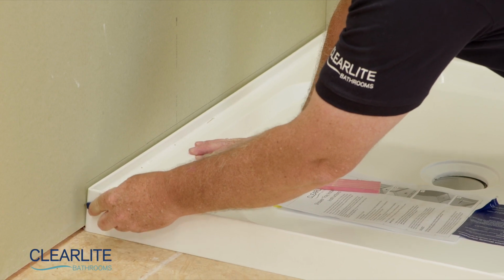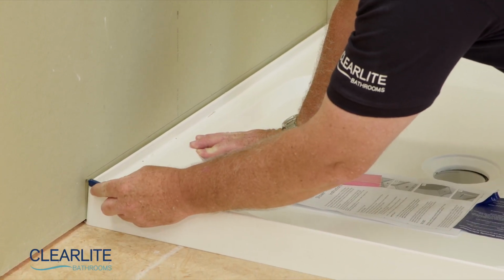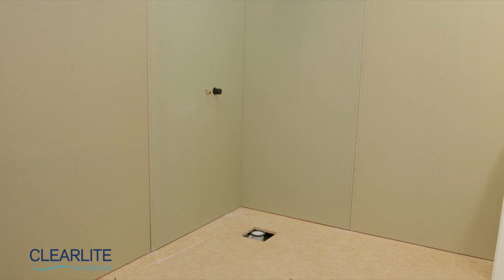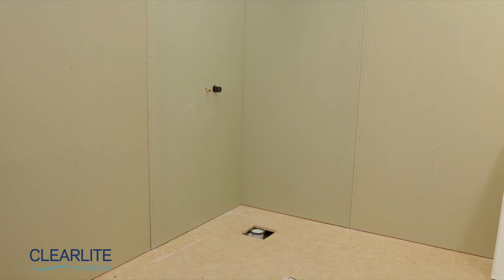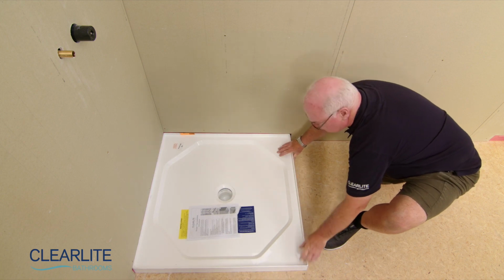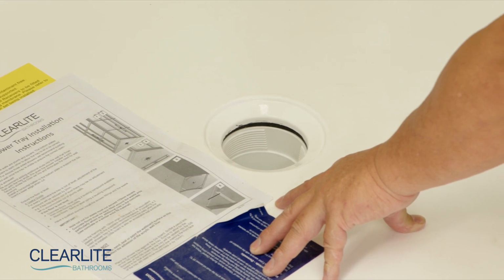Scribe directly against the front of the tray as it will be rebated back into the jib in its final position. You can either remove the shower tray and cut out the jib, or fit the jib after the tray is installed. Place the shower tray back into the recess and check to ensure that the tray waste outlet aligns with the waste body already installed in the floor.